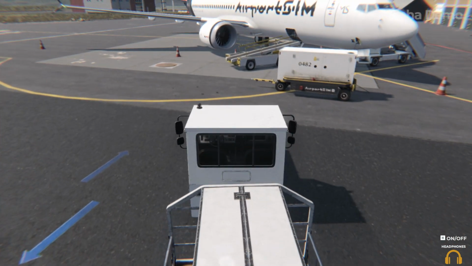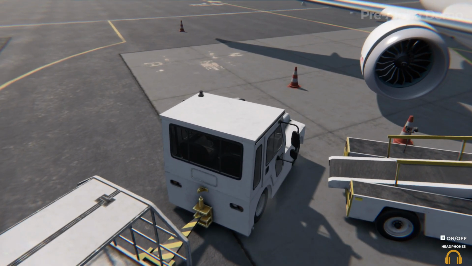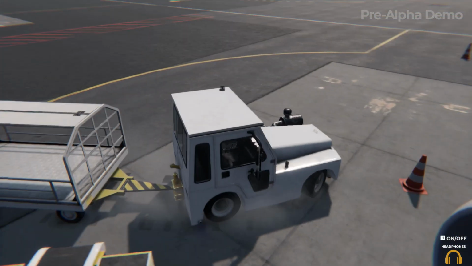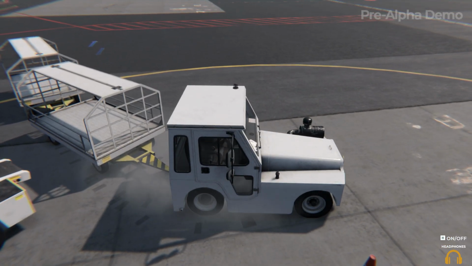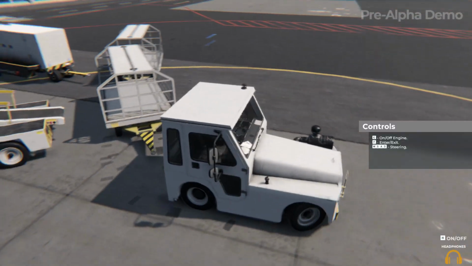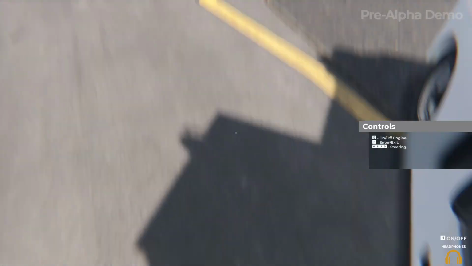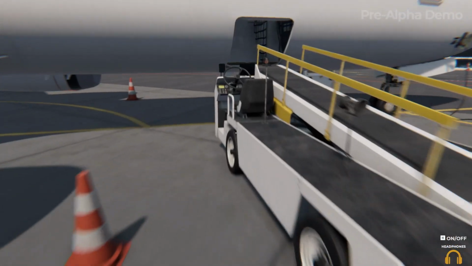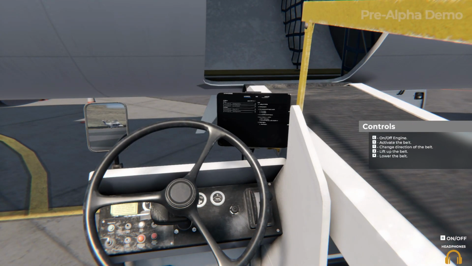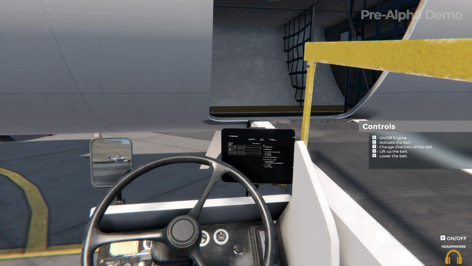Okay, so the ramp is now getting a little cramped here. That's the purpose of those cones, to make sure that I don't get in contact with the engines. So the board disconnect. Let's move this away. Turn off the engine and let's activate the belt. Oh, I switched off the engine. Activate the belt. There you go.